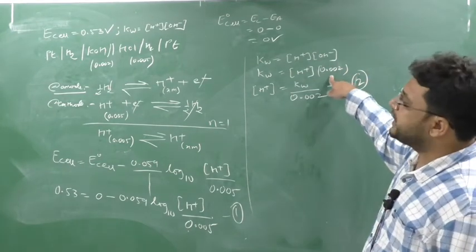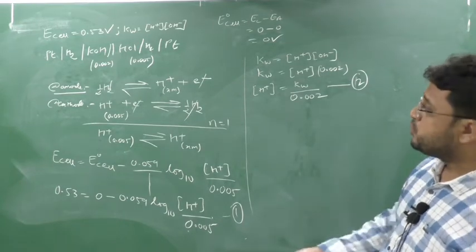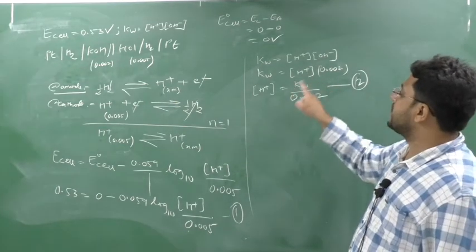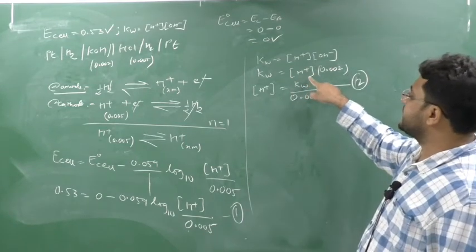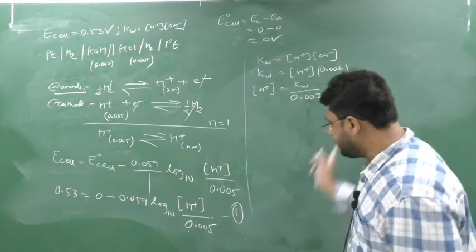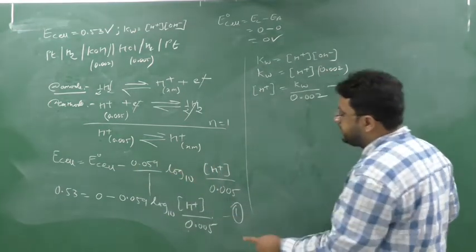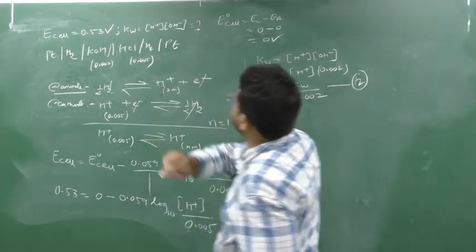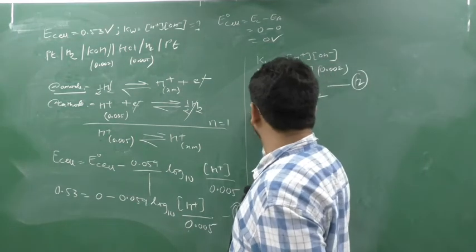The OH minus portion I know, that is 0.002, but the anodic portion H plus I don't know, that is X molar, which I have taken. So I have put it as it is, and Kw. I need the H plus concentration, so I made H plus the subject of the equation, and I get the answer as Kw by 0.002. Now this equation number 2 I will put in equation number 1. When I do so, the whole equation will be converted into Kw, which will be the only unknown, and that is what I have to find in the question. That's it. Clear?